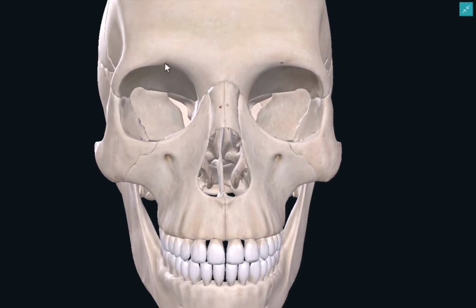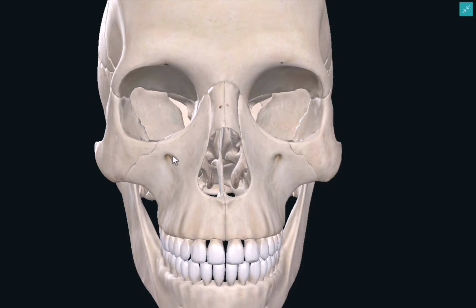We have a foramen here above the orbit, so it is called supraorbital foramen. Supraorbital foramen or supraorbital notch. What is the difference? If the lower border of the foramen is not present and it is just a depression in a border, it is called supraorbital notch. And if all borders are present, it is called supraorbital foramen. And the two are actually present as a variation. And they are the site of passage of the supraorbital vessels and nerve.